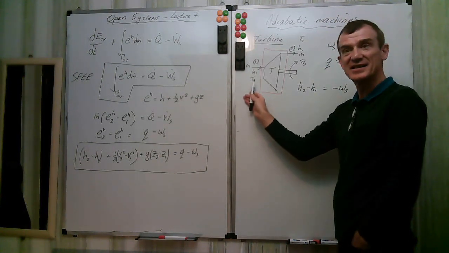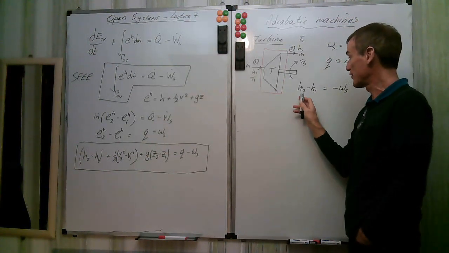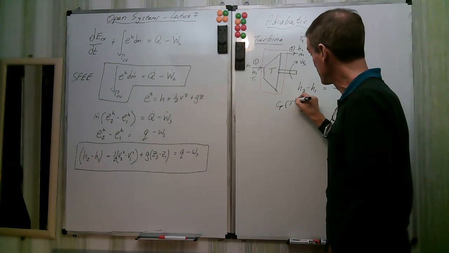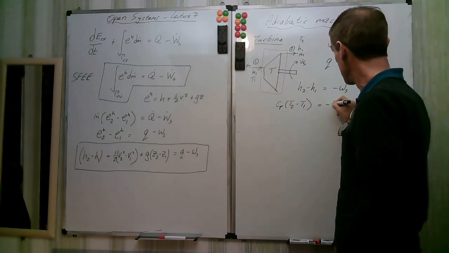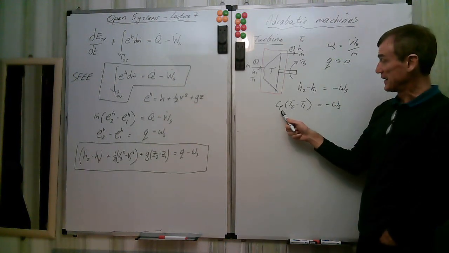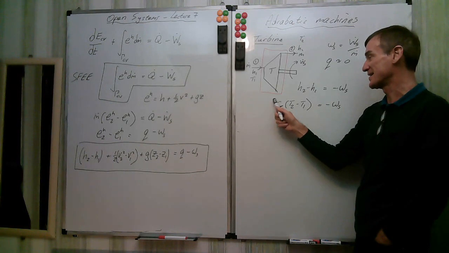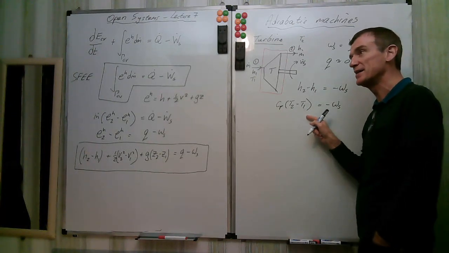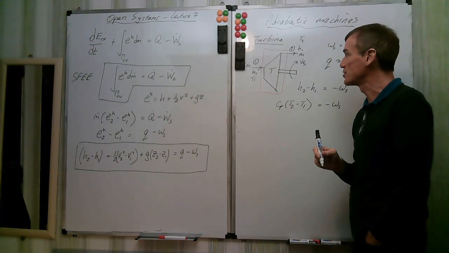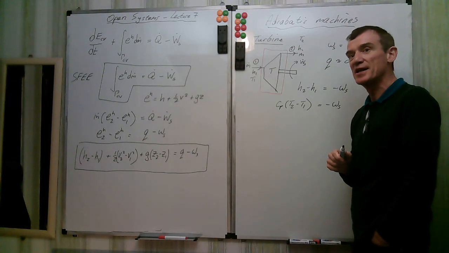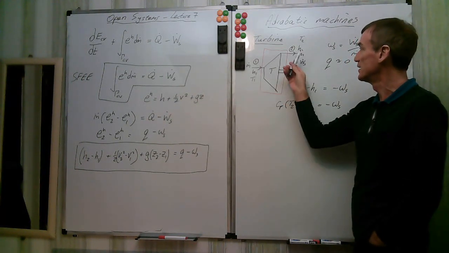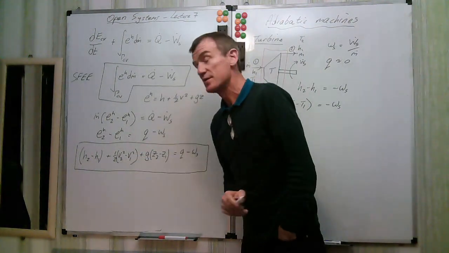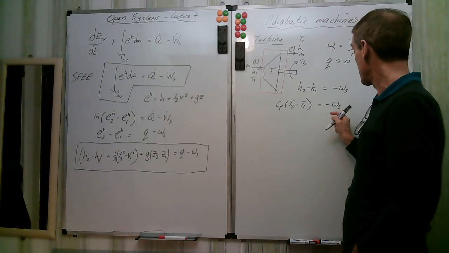For steam and pure vapours, we generally go to the tables to get the data. You can see that for a turbine, we can apply the steady flow energy equation quite readily to work out the work per unit kilogram of mass flow. If M dot is specified as well, you can work out the power. If the velocity terms are significant enough, you would include them using the full equation.